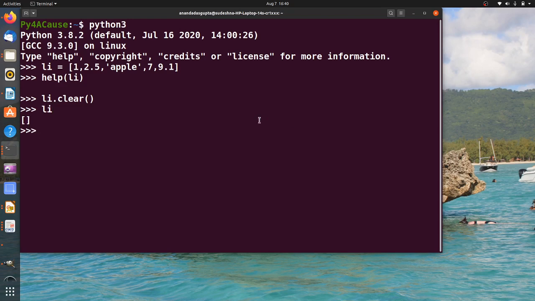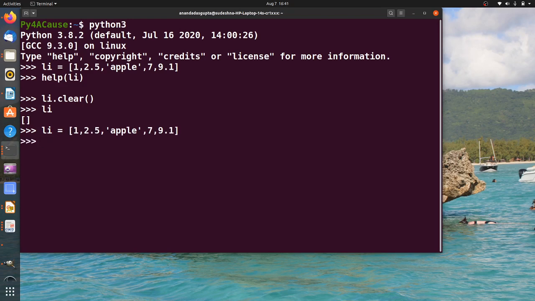It has become an empty list. It's still a list, note, but it is a list with nothing in it. Okay, so that's a bit destructive. I need the list li to go further, so clearing it out completely is maybe not the best thing to do, but we have already done it. So let's create the list li again.